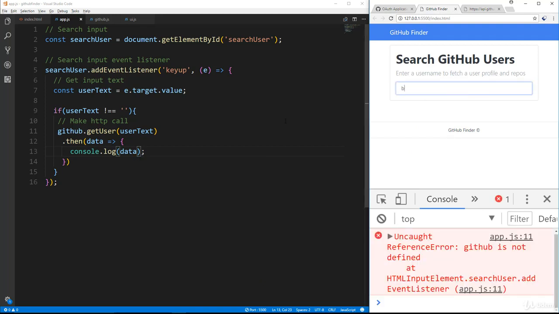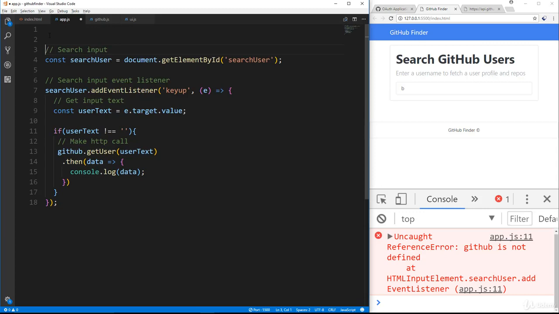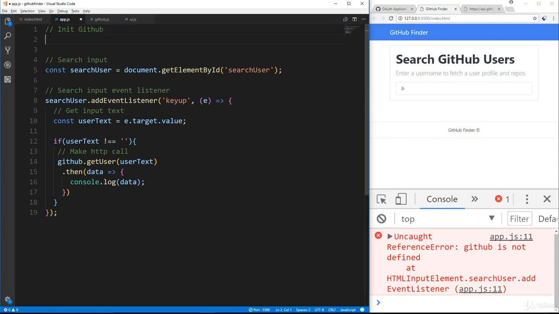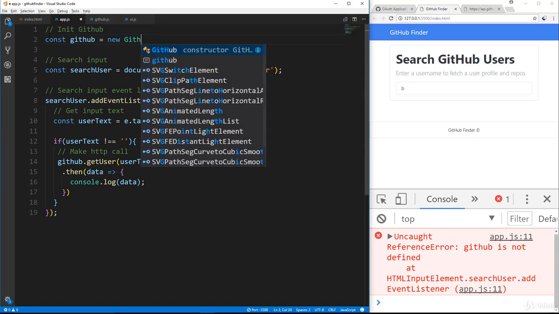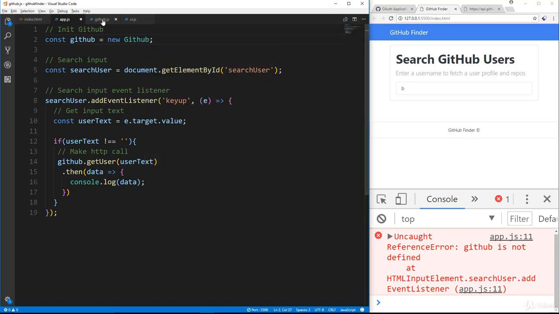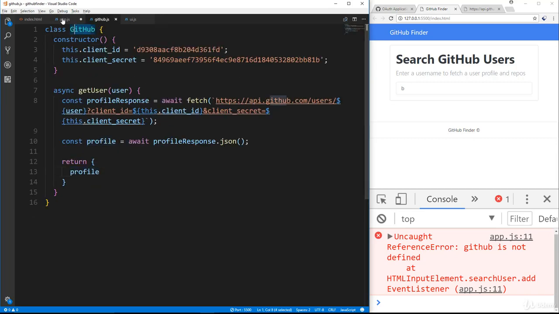GitHub is not defined, and the reason for that is we didn't instantiate it. GitHub is actually a class, so we have to go up here and initialize or instantiate it. So let's say init GitHub by saying const github equals new GitHub. All right, so it's just instantiating this class right here.